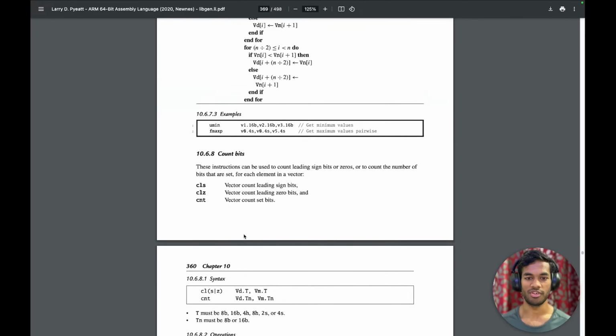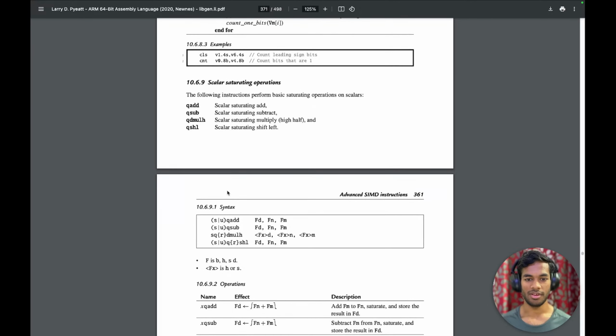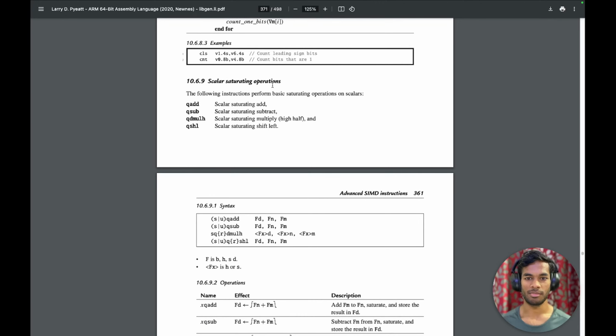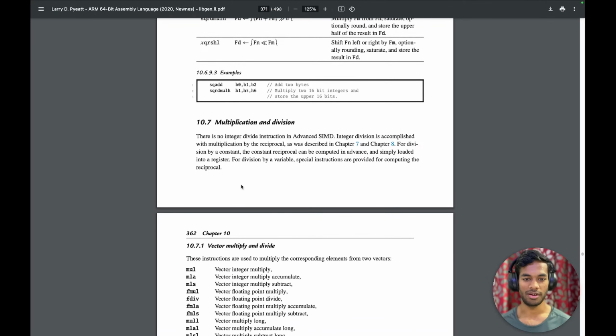Stories passed down from generation to generation. Those mythical gods in those stories are the ones who can count bits. We measly humans are not supposed to be doing scalar saturating operations on bits.